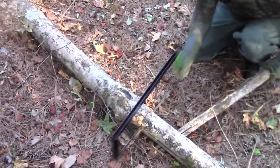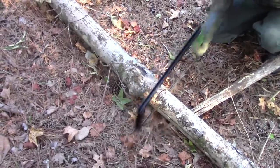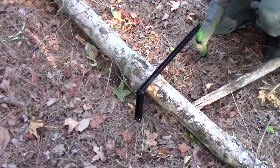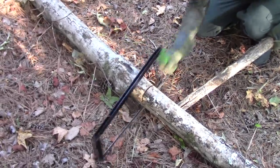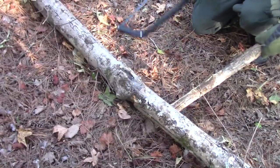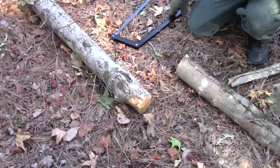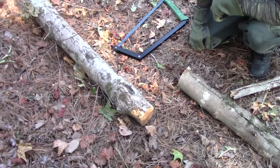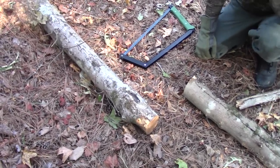All right, so I'm going to kind of lift up. Now I'm going to let it down. Now the blade's a lot tighter right there. But if I lift up, see how I'm opening it up? There we go, and that really binds. Oh yeah, I see, so it's not crushing the blade. There you go. Well, heck, that makes it easier to saw anyway, because it's not crushing the blade in there, and you're not having to pull it back and forth, making it harder to saw. Right, exactly.